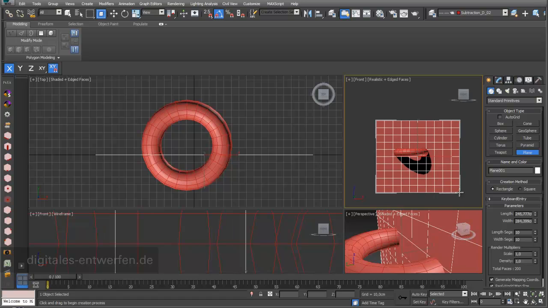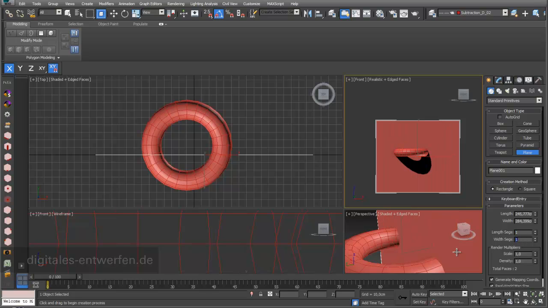For this, I just draw a plane around this with a length of, not with the length. The length is fine with the segments. Okay, one segment in length direction, one segment in width direction.